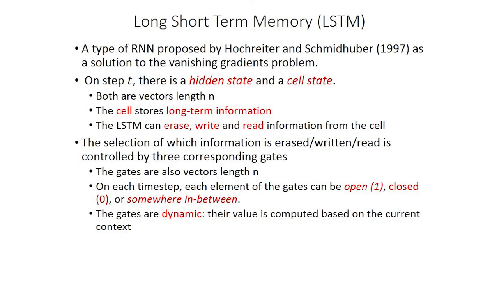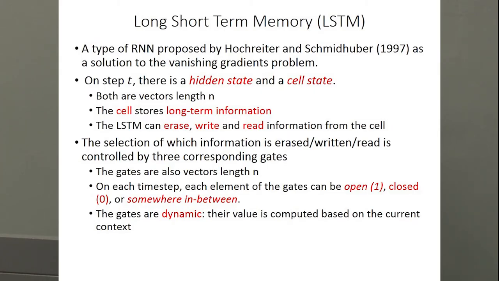The gated recurrent units were created as a way of creating something that is computationally feasible, because long short-term memories are computationally expensive to compute. So with the long short-term memory, the key thing to note is that at each and every step t, that is at a given word, there is a hidden state and there is a cell state. This cell state is the one which is going to keep the memory. Both are vectors of size n. The cell state stores the long-term information that we need to make the current prediction. So it is the one which is used to erase some memory, write some memory, and read the memory that will be needed in the next computation.